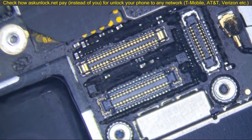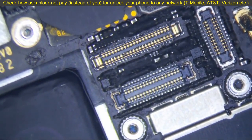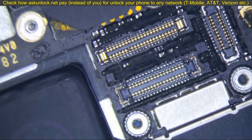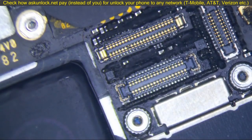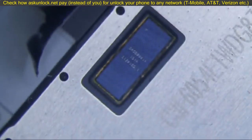So here's the reason why it blows. Okay. The screen is off. Usually in the iPhone 6 and 6 Plus, when the screen is off and you disconnect the LCD connector cable, the backlight filter is not going to blow because the screen is off. There's no power going to the screen. Okay. Well, in the 6S and the 6S Plus, the Mason chip, which this is the screen right here. This is the Mason chip.